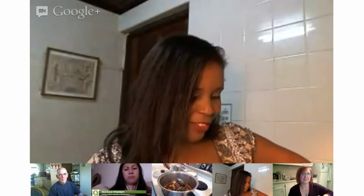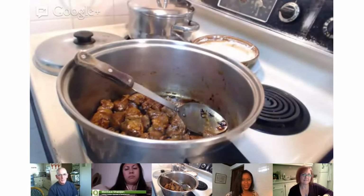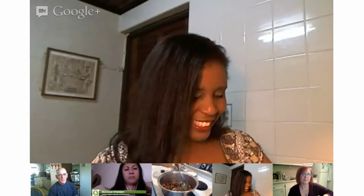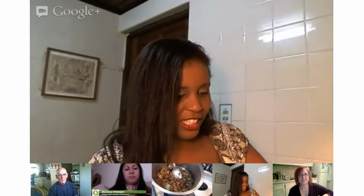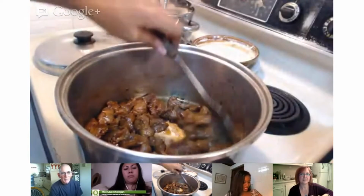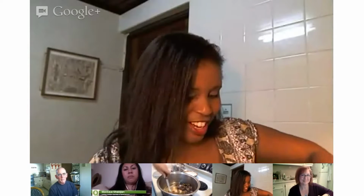So what I have in here is a pound of cubed beef, and I'm browning it in brown sugar and oil, because that's a very traditional Trinidadian cooking method of meats, is browning it in sugar before we start. Looks awful good. Thank you. And as you can see here, the sugar, even though it's seized initially, the liquid that has sprung from the meats helps the sugar to redissolve. So again, if it seizes up, don't stress. Just continue stirring. You're going to get that nice flavor base. Everything is going to relax again.